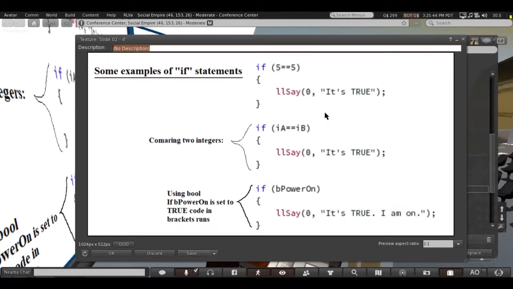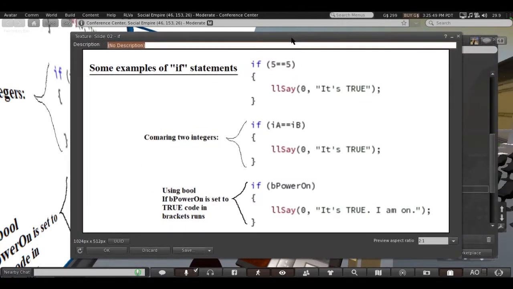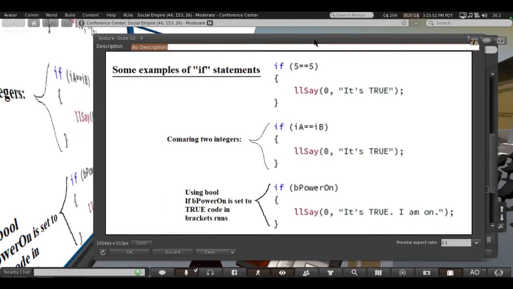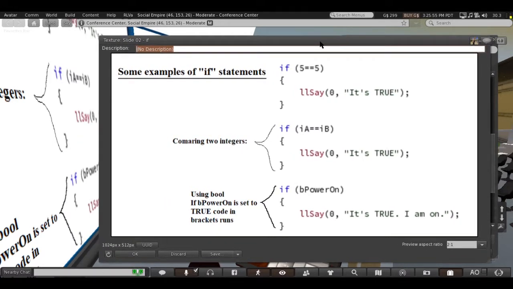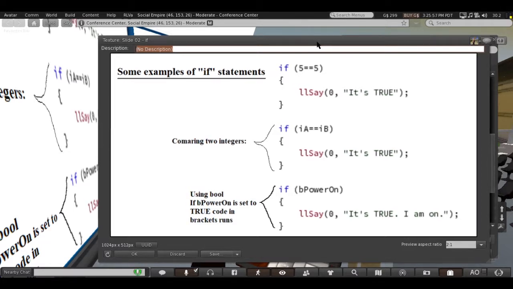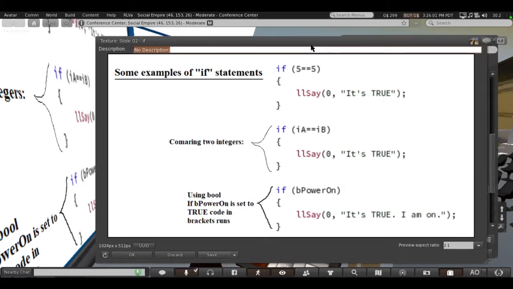The if statement is: if the condition is true, then the code runs. So you see the first if statement.